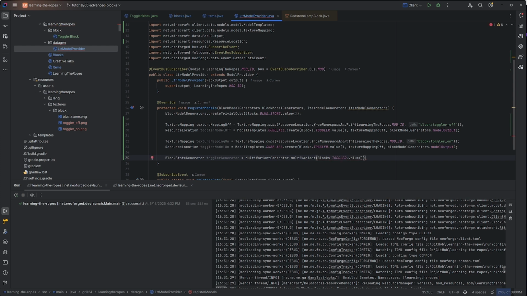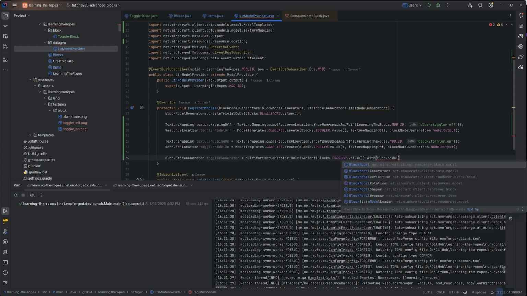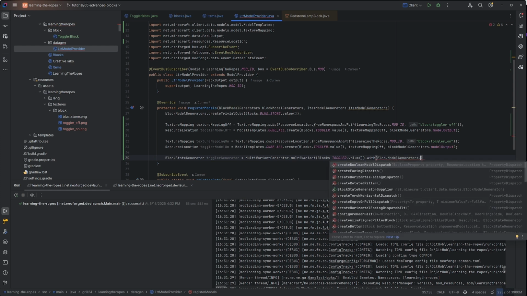And we can use some nice helper methods provided to us by Minecraft's utilities. The create Boolean model dispatch takes 3 arguments. The first is the Boolean property that we want to target. In our case, it's going to be the lit property that we defined within our class earlier. And the next 2 arguments are the 2 model locations corresponding to the on and off state respectively.